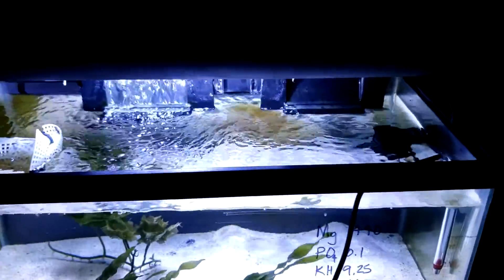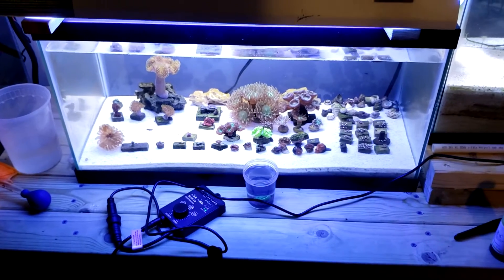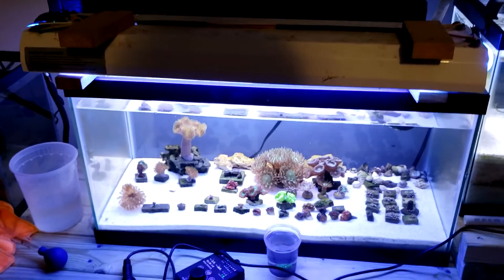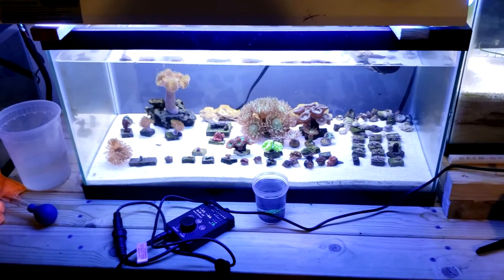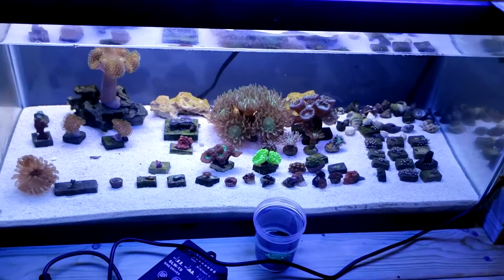I know that's hard to see, but — hold on — yeah, to my canister thing. My carbon... I can't think of what to call it. It's not really a carbon reactor, is it? Maybe it is — maybe that's what people would call it. Anyway, that's a quick update there.